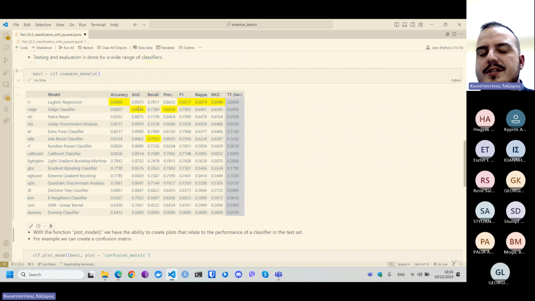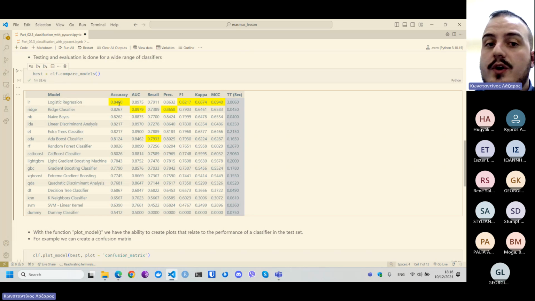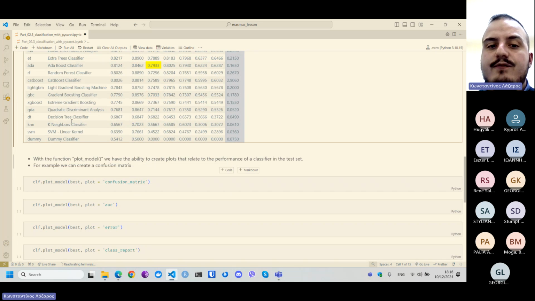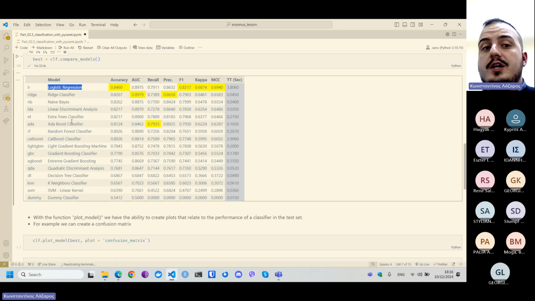So there we go. This is the result that we get. The best results when it comes to our metrics are highlighted. So you can see that we have an accuracy of like 84.6% for logistic regression. The same interpretation when it comes to best results can be given for the other metrics that we're working with. But right now, the best model for our particular case is going to be logistic regression. So if we move forward with evaluation, this is the model that we're going to use.